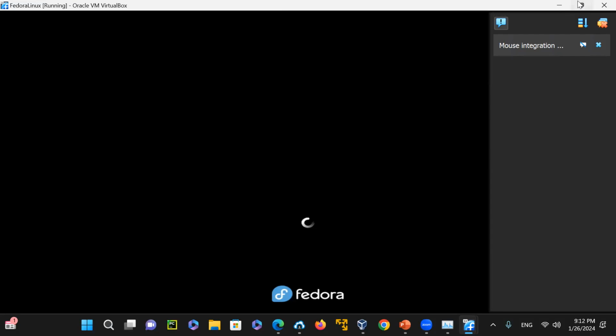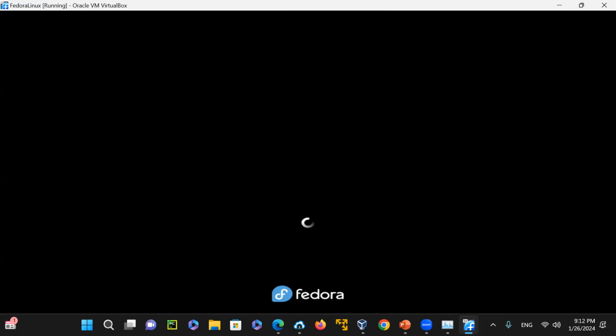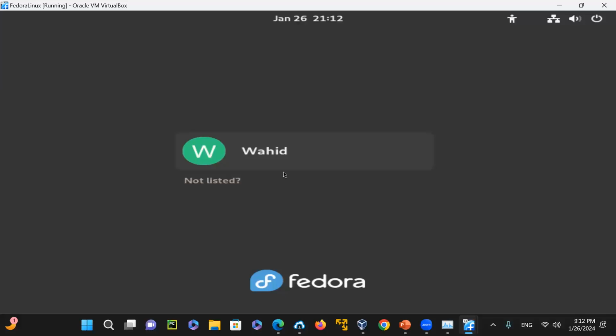Now it's going through mouse integration. And Fedora is booting at this time. Fedora Linux, and then I have Wahid as a user. I also have Not listed. So if I want to log in as root or some other user, then I can type in that one. If I create more accounts, more accounts will be listed here.